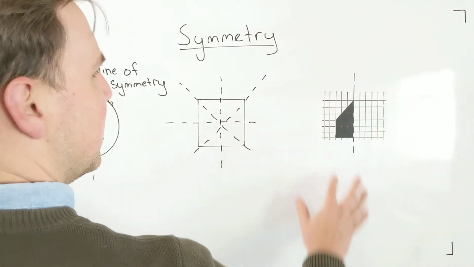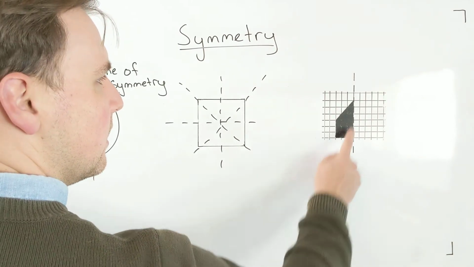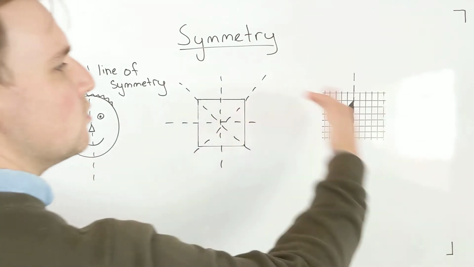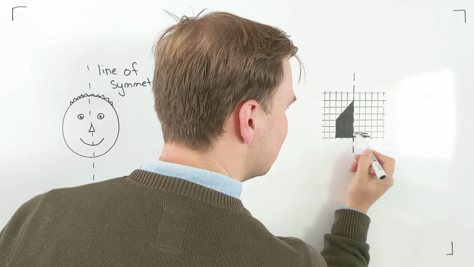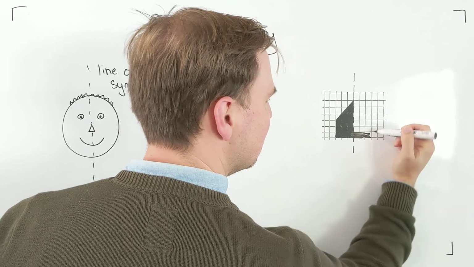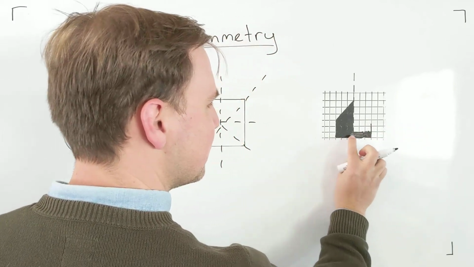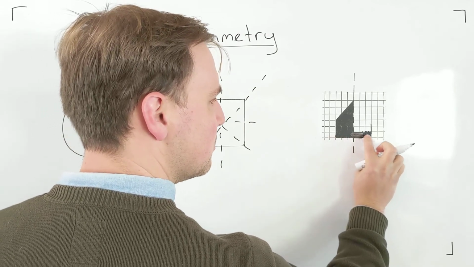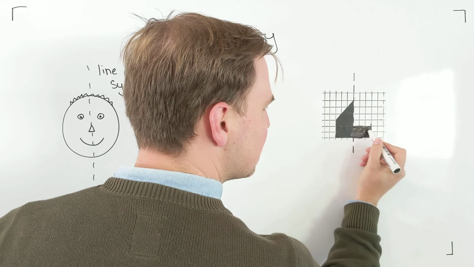Over here you can see on my grid I've drawn a little bit of a house or an arrow or whatever you'd like to call it. Well, it's only half. I've got my line of symmetry there already and I can now use that to draw the other half to complete my symmetrical drawing. I need to be nice and careful to match up and make sure that, well, if it's coming out 1, 2, 3 squares on this side of the line of symmetry, it has to be 1, 2, 3 on this side of the line of symmetry too. They have to match exactly.